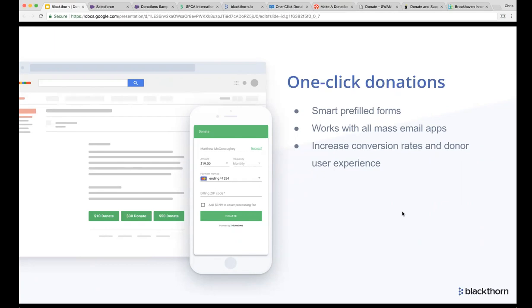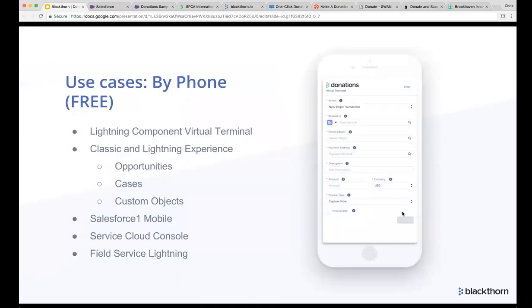And coming next week, we even have the ability that you can ask for dynamic amounts. So if you have a donor that usually gives you $1,000, you don't want to ask them for $20. Or if you have someone that usually donates $20, if you ask them for $1,000, they'd probably be a bit annoyed. So we have a way that you can actually dynamically ask them for the amount that you want to ask them for. And I'll be able to show you that today as well, somewhat. But that's available next week too.